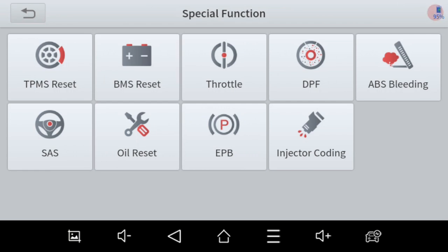Steering angle sensor, oil reset — that's nothing more than the oil change light on your cluster. Most cars are set up to where they can do that themselves, but some cars it's kind of a pain, so if you have a scan tool it makes it really easy. Then of course you've got your electronic parking brake, which is what we're getting ready to get into. And if you've got a diesel and had to replace an injector, you've got where you can code the injector so that it'll run right.